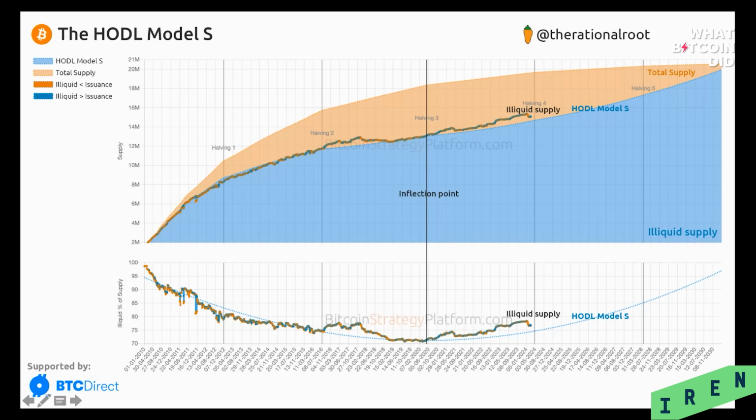We had a high inflation rate in the beginning. We literally saw that 7,000 coins per day were added to the network pre-halving one, and then 4,000 coins were added to the network. We had 18 million coins added to the network before the third halving. That's a very high inflation rate, and so there needs to be a lot of demand for all those new coins. But after the fourth halving, the inflation rate will drop below that of gold. So Bitcoin is becoming scarcer, and we can see it in the data.